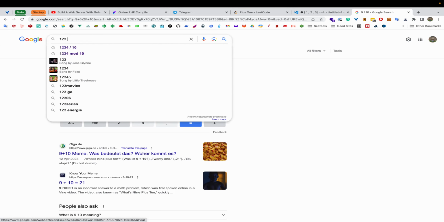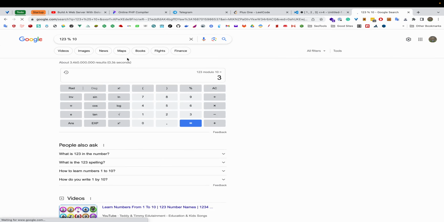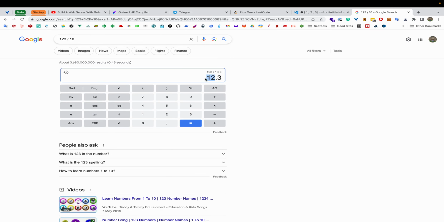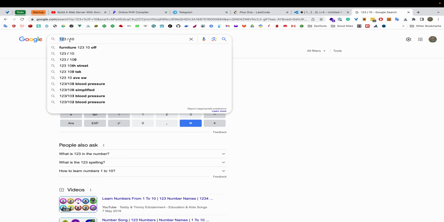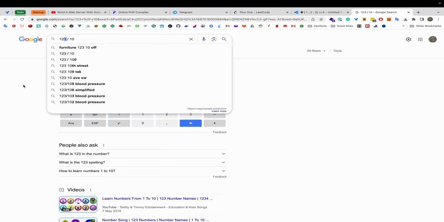Let me give you an example with a number more than 10. If we calculate 123 modulo 10, as you can see, it returns the last digit. Okay, and if we divide by 10, it returns everything except the last digit.